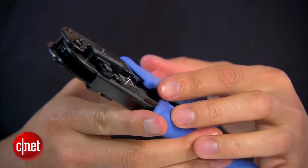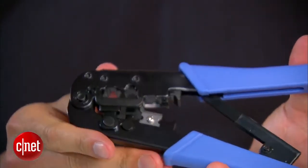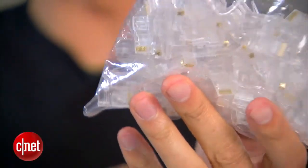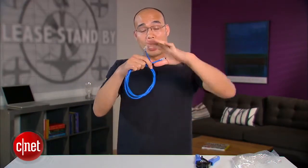You need a few things though. First, you need a tool — this one here is the cut, strip, and crimp tool, and it costs $15. And of course, you need the network connector head. This bag right here has hundreds of them for $3.45, and you can find that online. And of course, network patch cable — you can buy them in bulk for about $40 or $100 for 1,000 feet. Or you can cut off the two heads right here and make this into a patch cable.